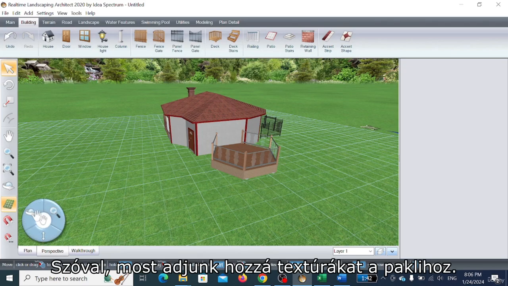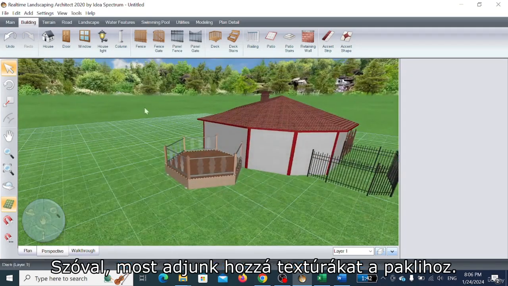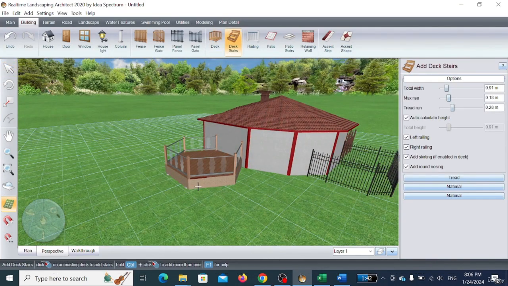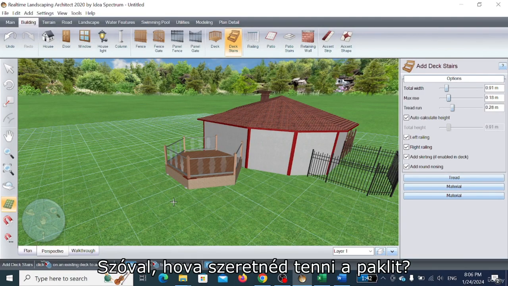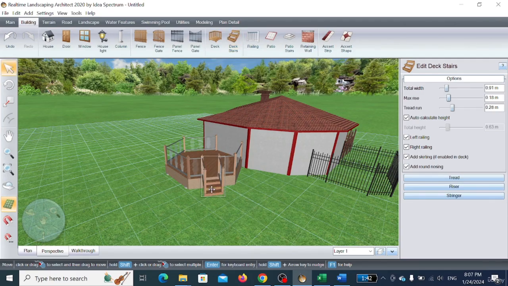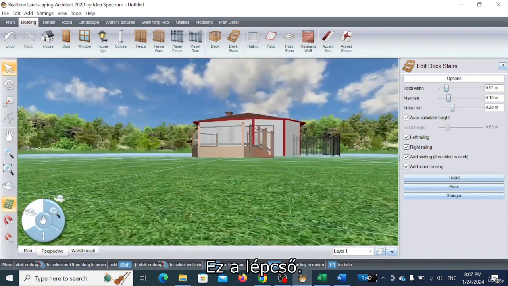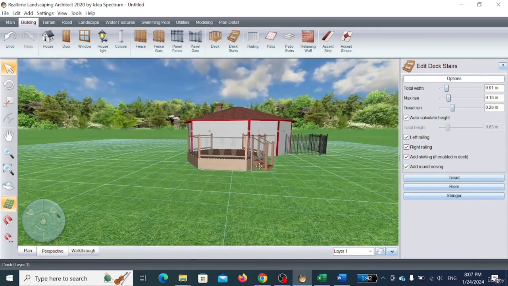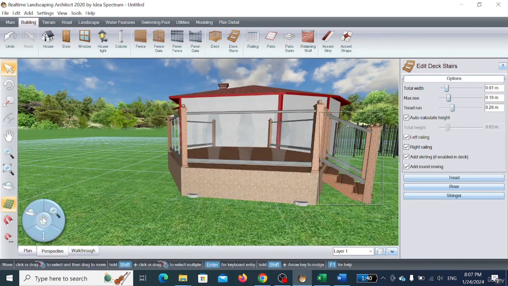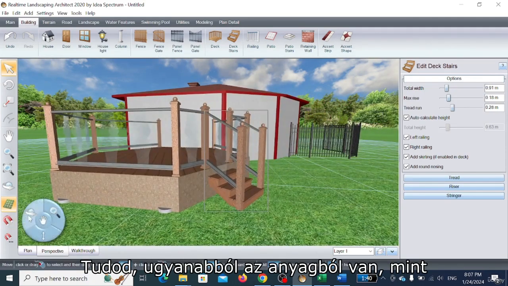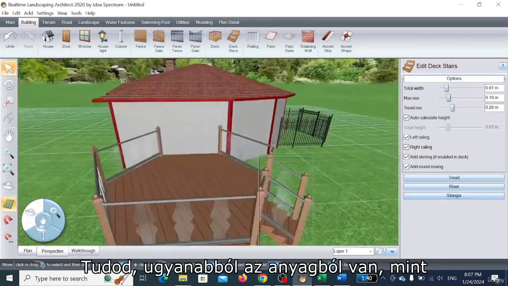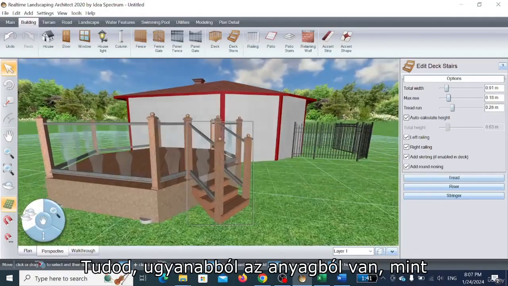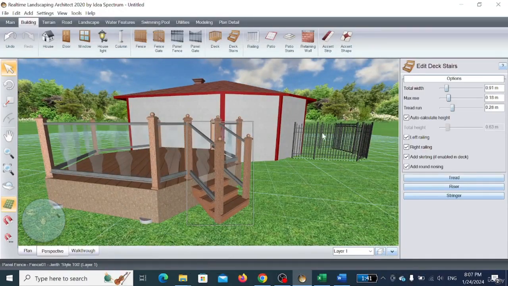So now let's add textures for our deck. So where you want to add the deck, let's say here. This is the stairs. You know, it is the same material of your deck.